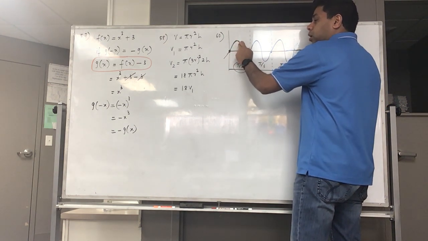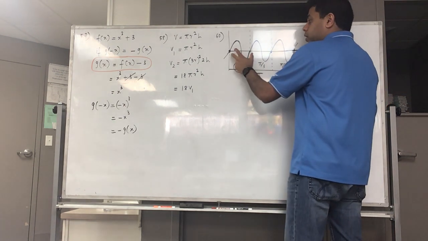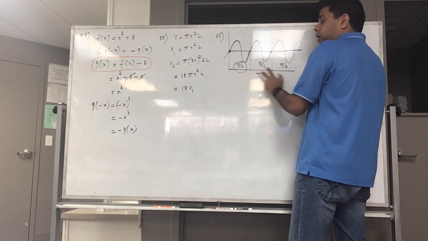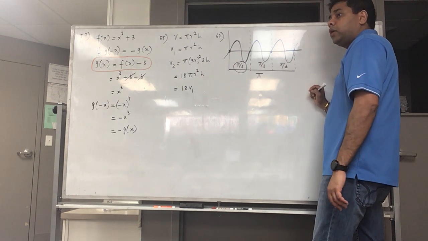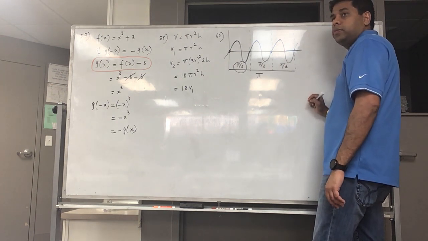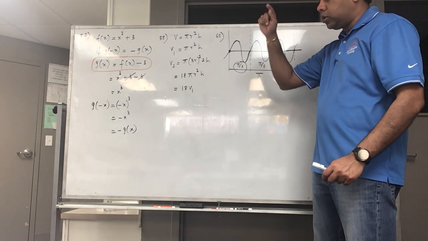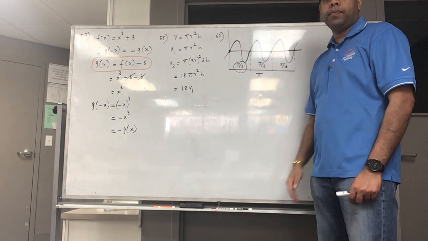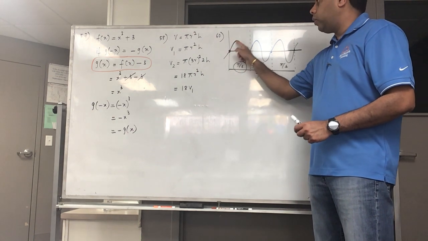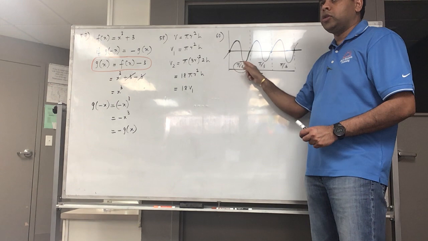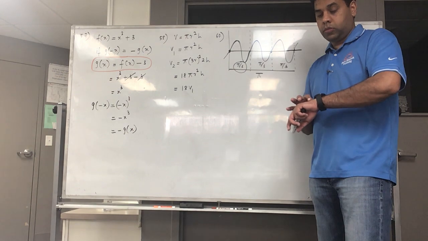One crest and one trough complete one wave. So if there are 3 waves here and it's equal to pi, each one should be pi thirds. So the period of this function is pi thirds. You can trace your graph 1, 2, 3, that's the point pi. So what's the definition of a wave? It's one complete period, and a wave is one crest and one trough. You guys good? Questions?